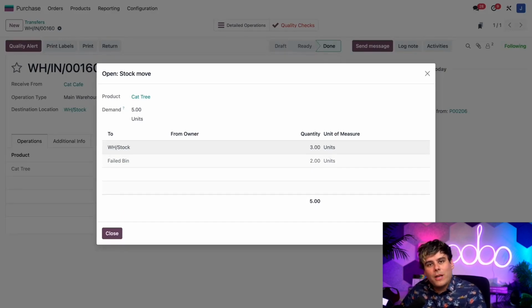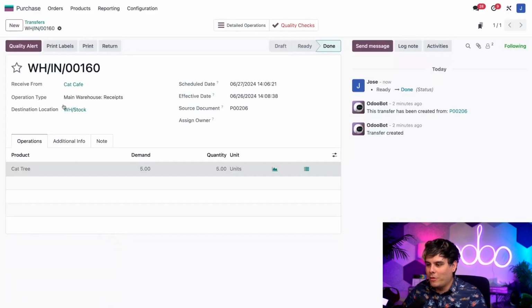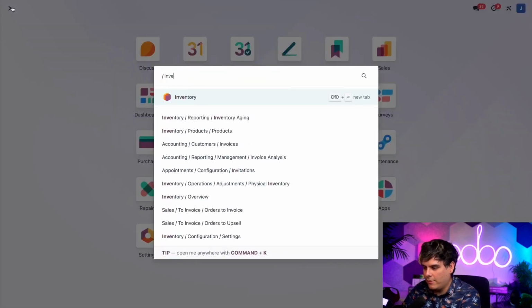Everything was perfect. We are now storing the Catrys that failed the quality check in a location specifically designated for such failed bin items. Now, before I let you go, I just want to show you how to view the failed bin location itself, along with all the items stored there. So to do so, it's funny enough, that's where I was first headed. I was ahead of myself.